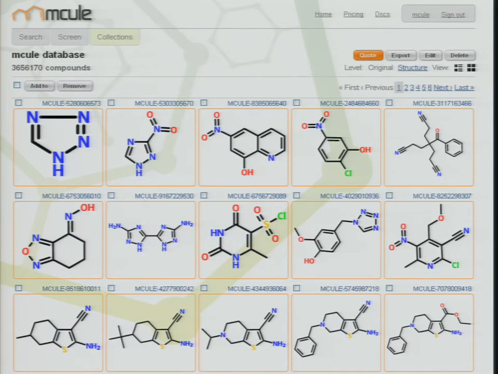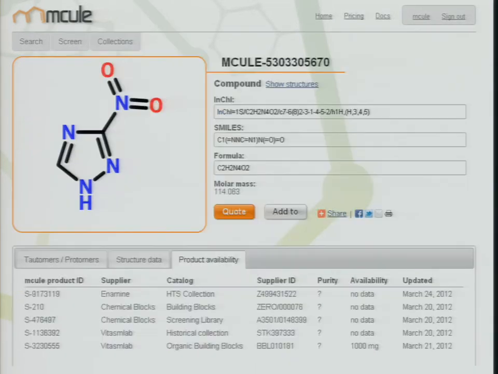And you can browse this database, and if you just click on one specific molecule, you will find yourself on an index page of this molecule. Down here under the tab of product availability, you can see which chemical suppliers are selling this compound, and on the right hand side you can see some identifiers, some basic properties.